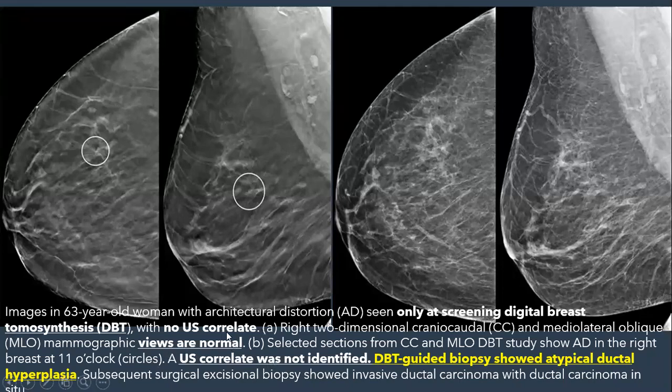I said the 2D views are normal. I said it doesn't show itself; we described that up to 47.5%, 3D tomosynthesis can show architectural distortion occult on 2D mammography. This is one of the examples. I brought you one case demonstrating an area of architectural distortion picked up by the tomosynthesis that could not be seen on the 2D, or it was occult on 2D.